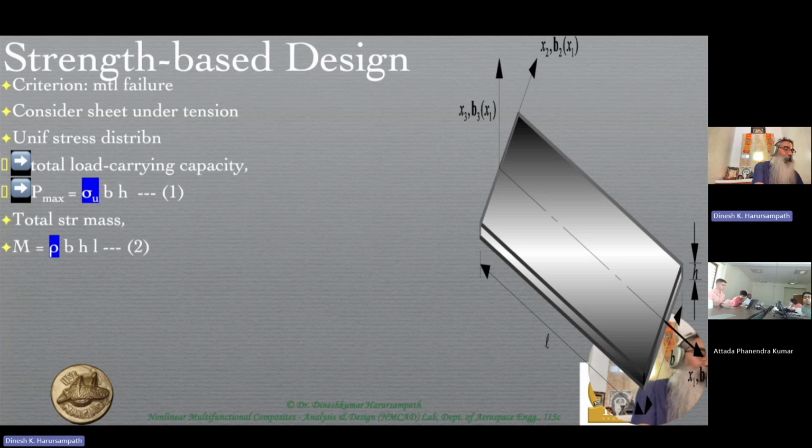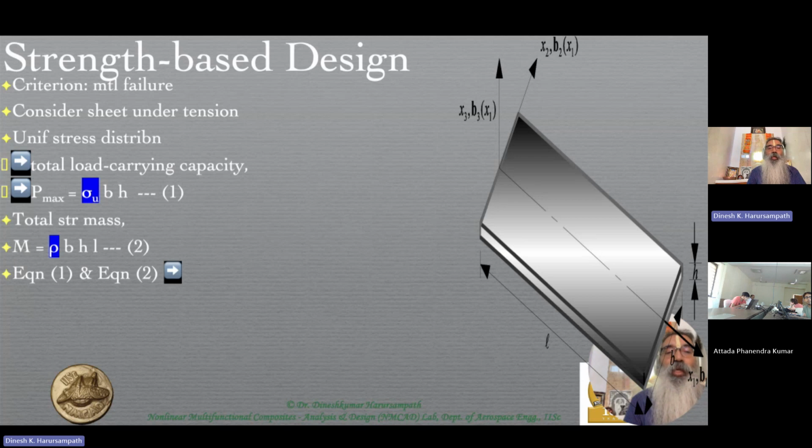Now, for a simple case of a monocoque construction is what we are looking at in this particular geometry that you see over here. We see that the total mass is fixed for us. We can't cross a particular limit. If we are less than that, well and good. We can use that mass for something else, which is much more critical. So we can redistribute amongst the structure itself, other parts of the structure, of the same structural component or another structural component.